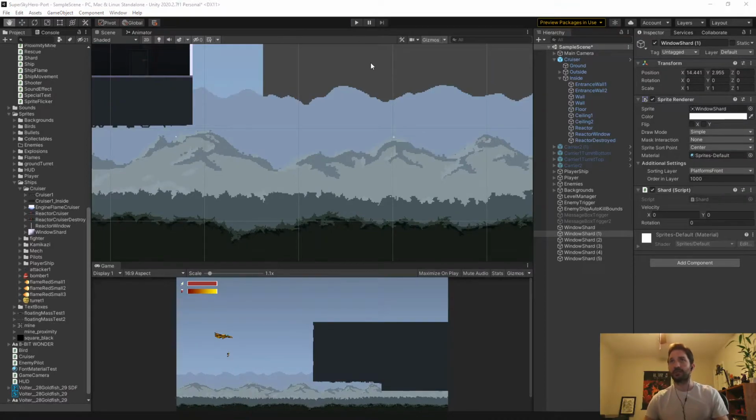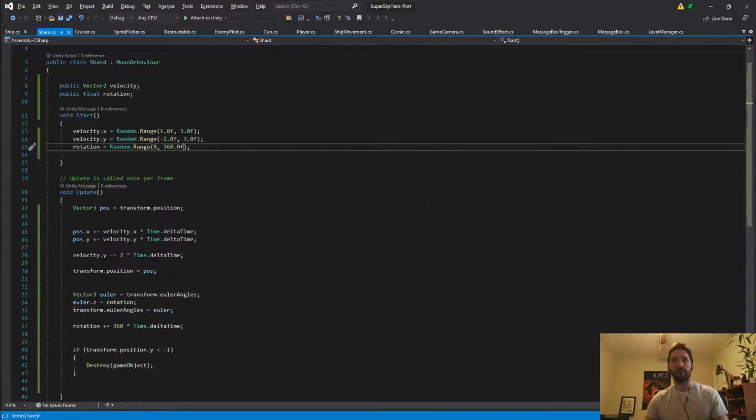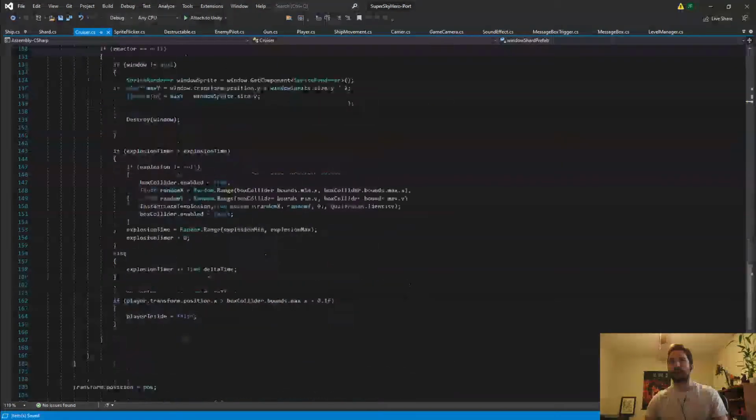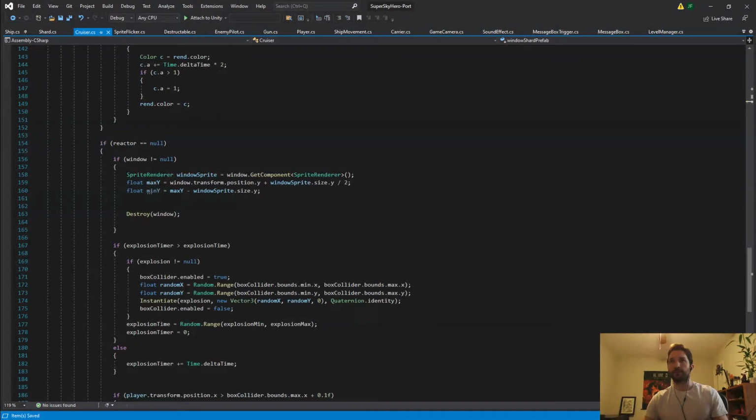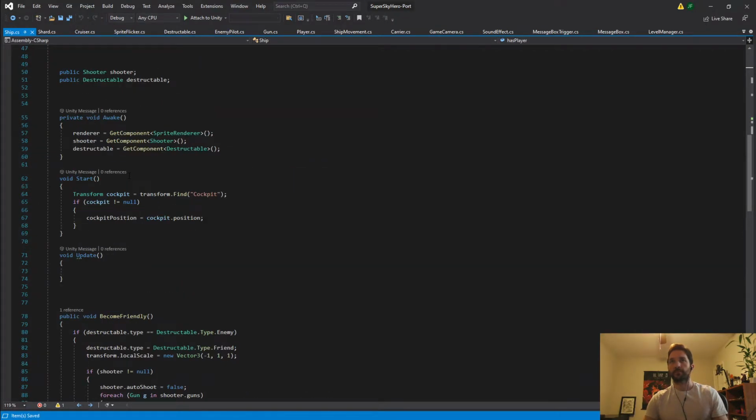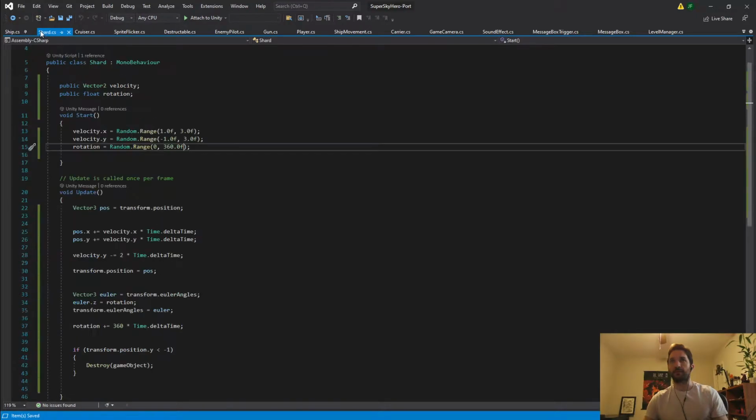So now I'm going to instantiate like 100 of them at the same time. So like, as soon as the reactor blows up. Can you give them a random size based on value? You know what? I didn't even think about that, but I guess I could. I could do minor adjustments, right?